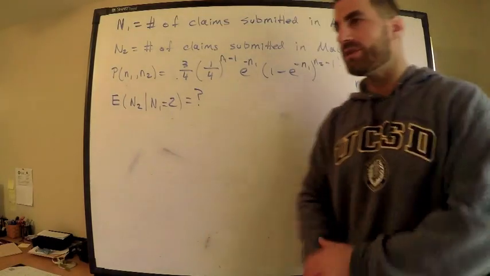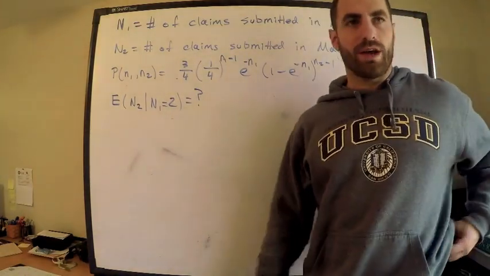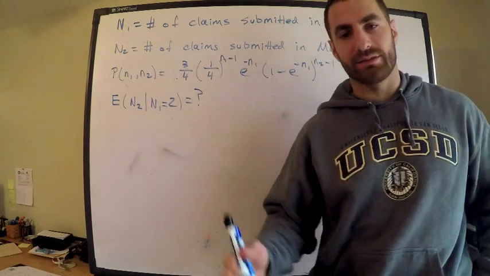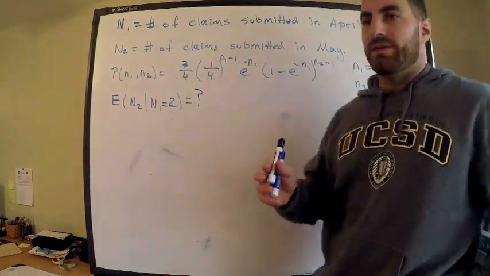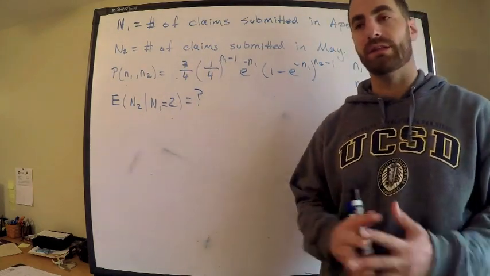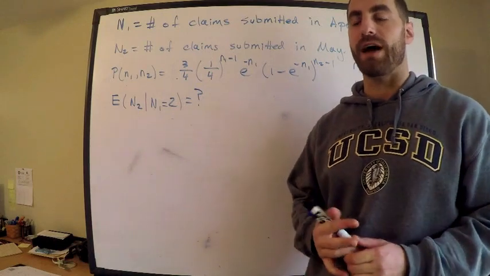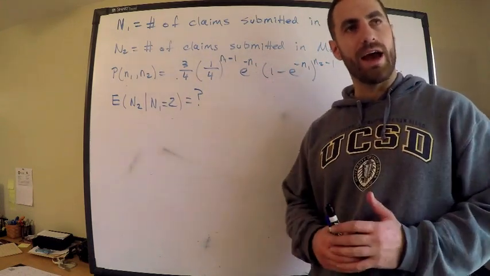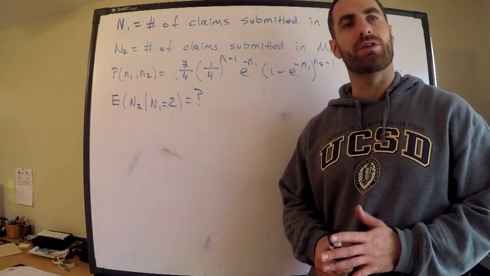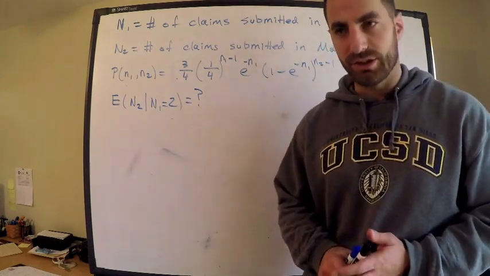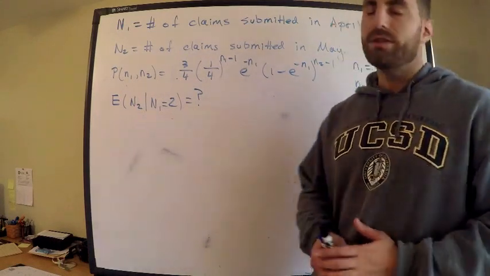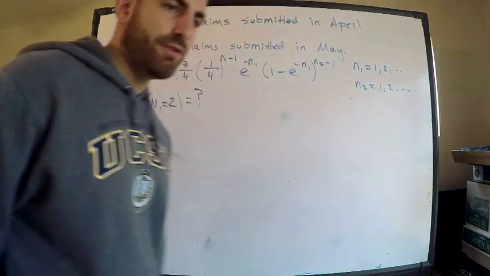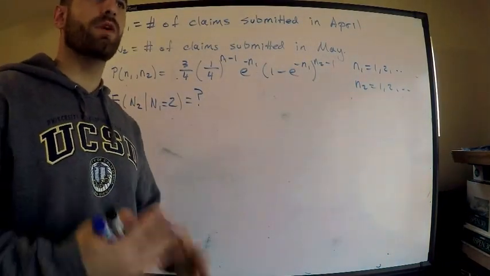A couple of things before I start: this joint PMF looks quite complicated and annoying. You want to have enough practice with these types of problems that you recognize you need to apply some sort of trick. I'm going to do this the long way, but I'll point out a much faster way as I go. I'll also tag a video above showing why what I'm doing is true — it's related to the derivative of a converging geometric series. If you get confused, just go back to the definition.